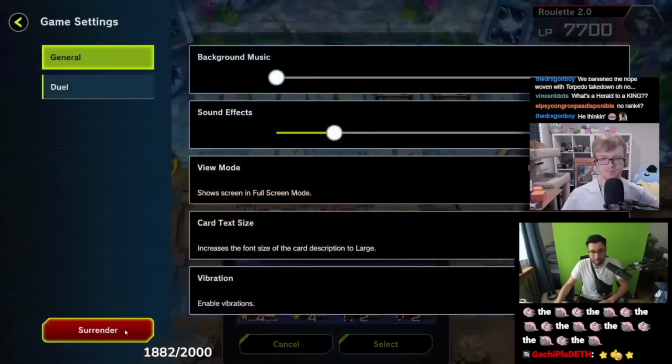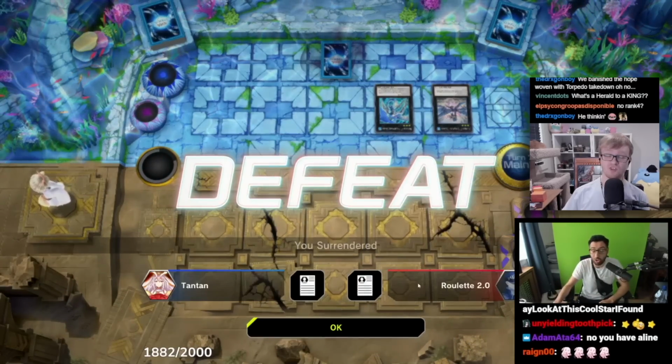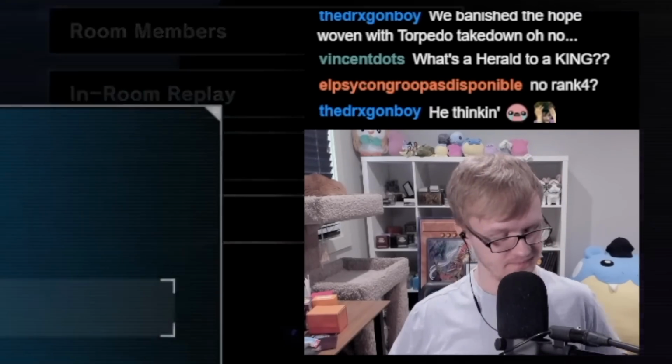All right, I'm just going to scoop it here because there is actually physically nothing I can do. I will just die next turn, regardless of what I search. Yep, it is what it is. All right, we go again. Okay, do you want to go first or second? Game two, Doug. Game two.